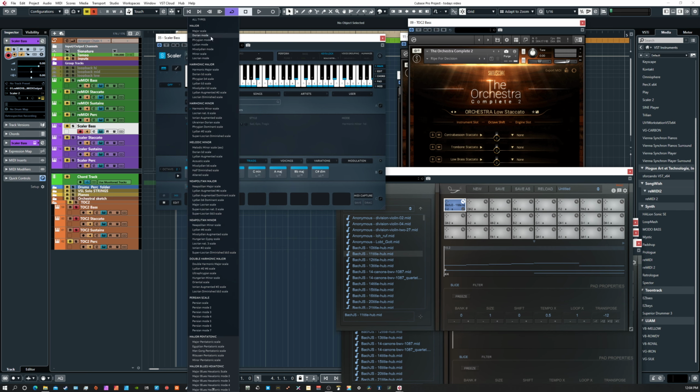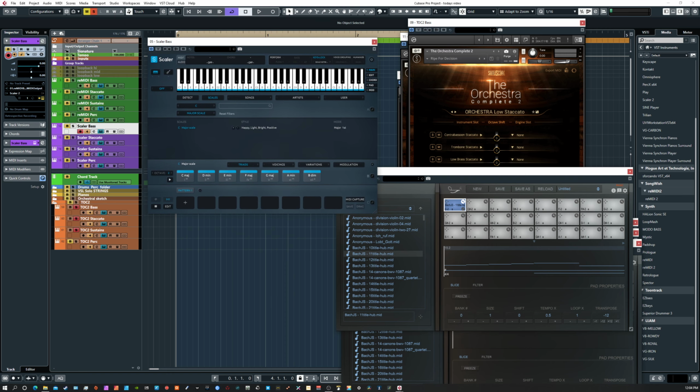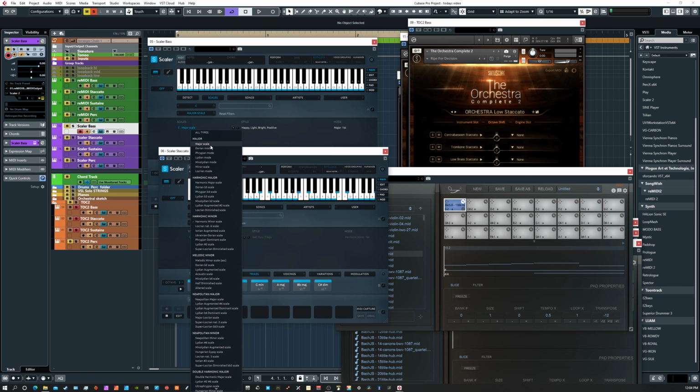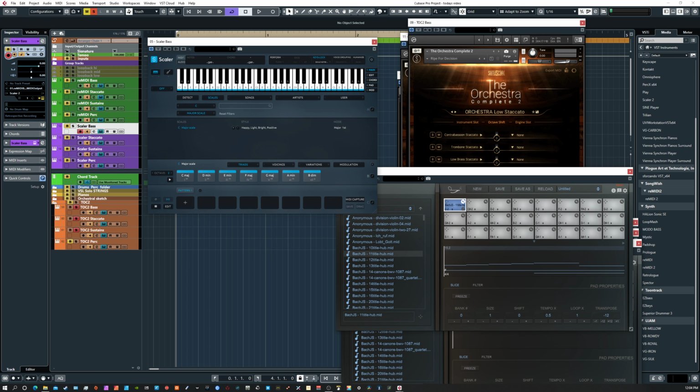Not sure C minor would be great, but the good thing about it is you can try anything you like. So let's just try C major because it's kind of an upbeat type of thing. And we click it in, activate it. So that's the bass. And staccato, we'll do the same thing. C and major, click it in. And the sustain over here on the other monitor, changing to C major.